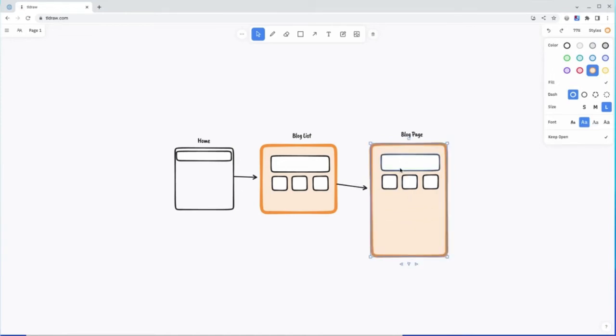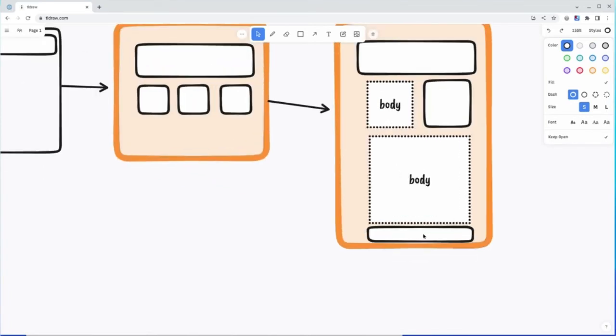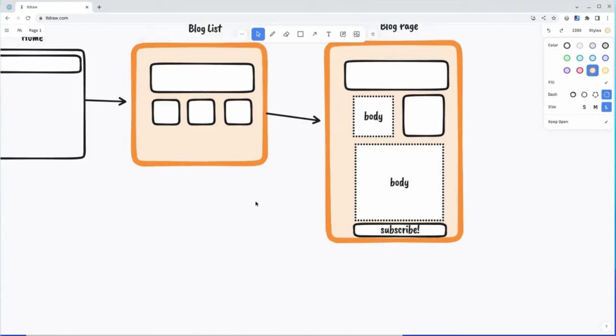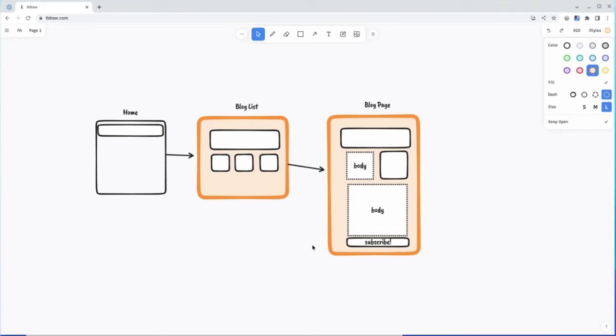I'll keep the hero image of my design, but add some places for body text, as well as a call to action. There, I like that all right. And you see how easy that was?